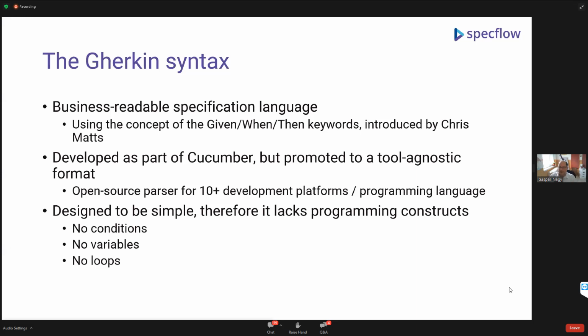We could, so it's not a technical limitation. But the concept is that we would like to keep these scenarios business readable. To get feedback about a particular test case, a particular scenario, I don't want to teach the business what a variable is, what a condition is, what a loop is, and how that particular loop works, and all these things.